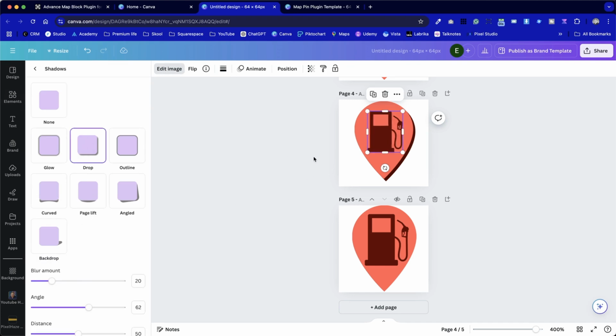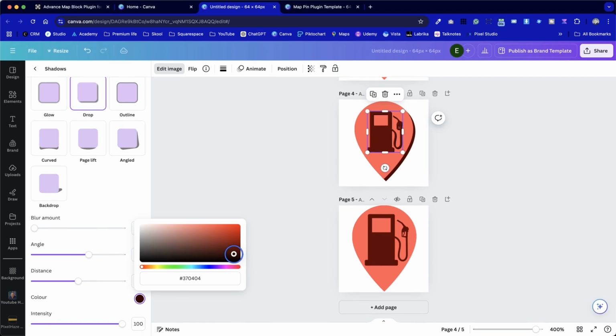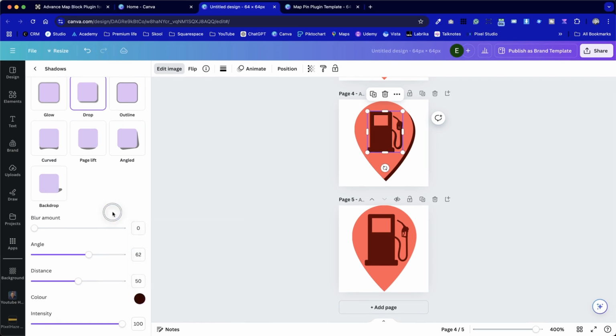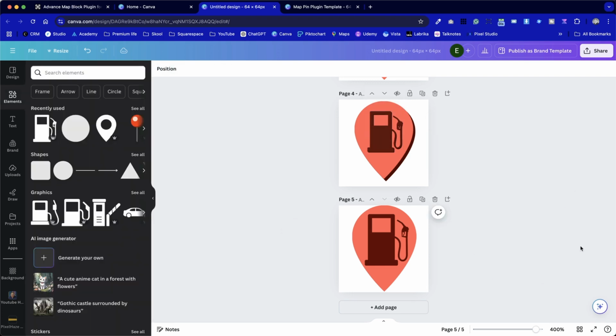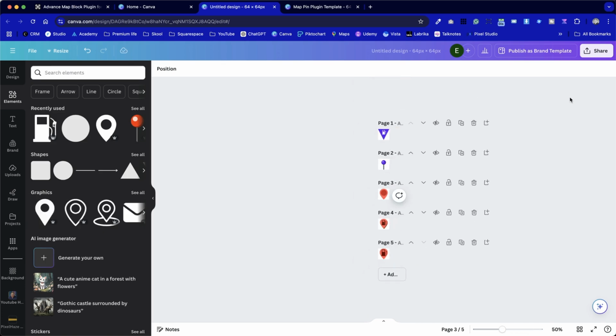Shadow, drop shadow. I'm not changing the distance, but I'm again getting rid of the blur, increasing the shadow intensity, making it similar to the map, but just slightly darker again. And in this case, just reducing the distance. So we've got that effect on the pump, although that's so subtle, we probably won't be able to see it at that depth.